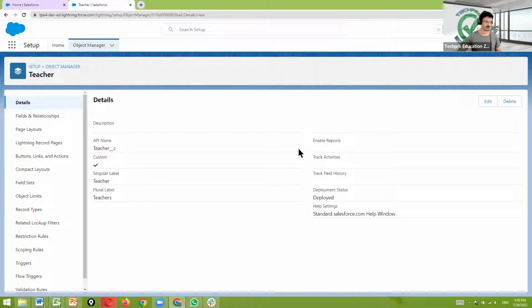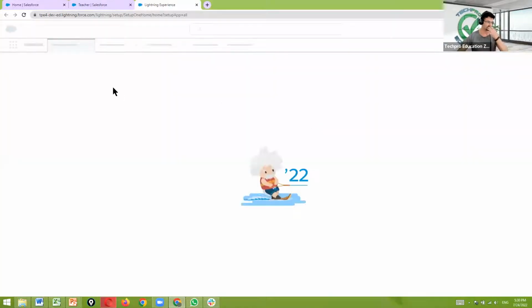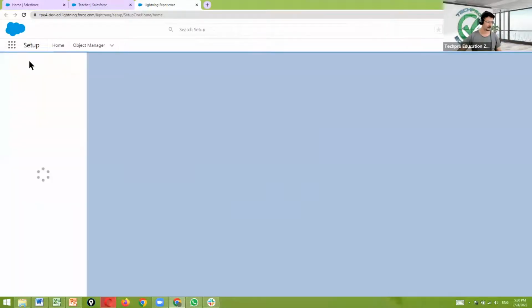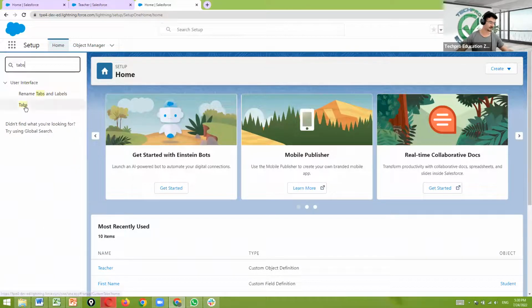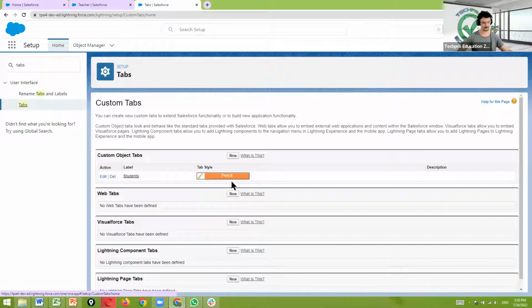So what can I do to add it into a tab? I'm clicking on setup, and I'm writing tabs here in the quick find. And I'm clicking on tabs. For the students, I chose pencil.